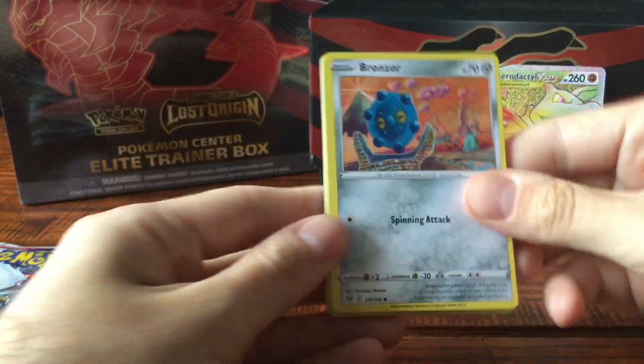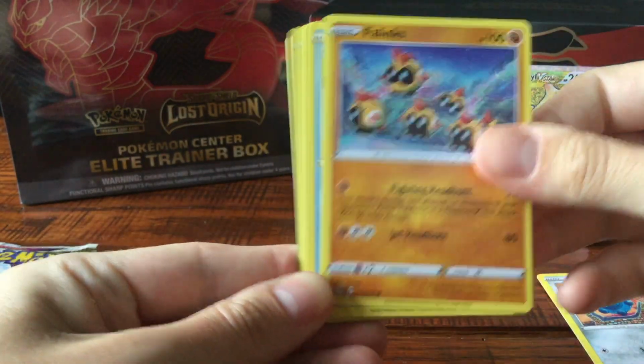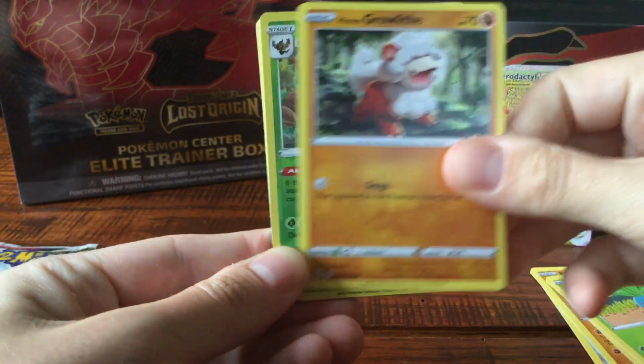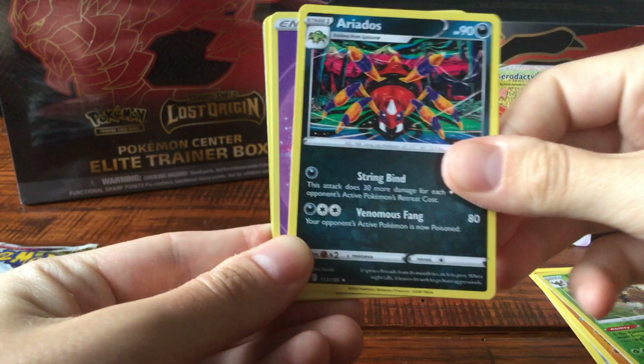Let's see what I'm hoping for with this one. I'm not going to expect a full art since we just pulled 2 V-Stars. I'd be happy with a Trainer Gallery card. You know, pack 3, that's a good place to start pulling some Trainer Galleries, especially the Spiritomb and the Snorlax, or the Banette. And I like all of those. Just, you know, give me those purple cards.